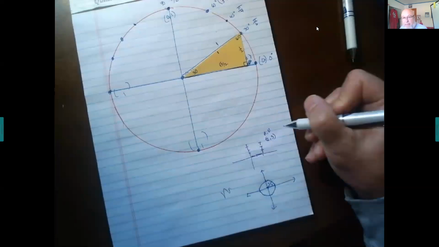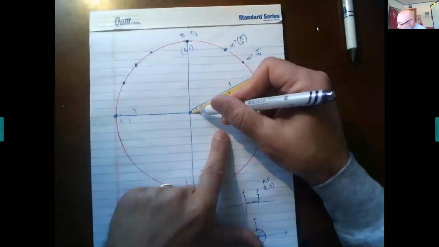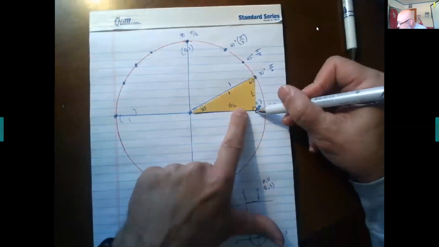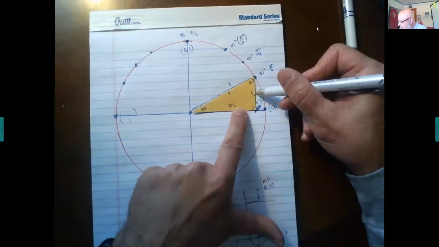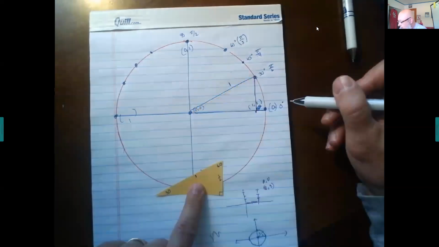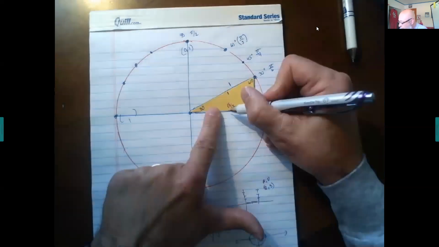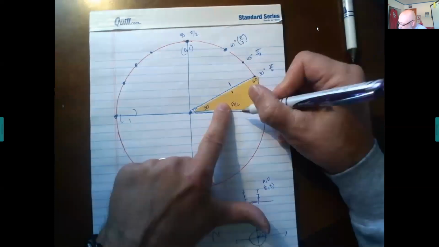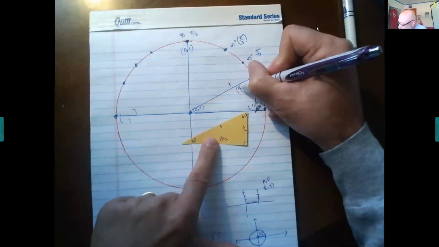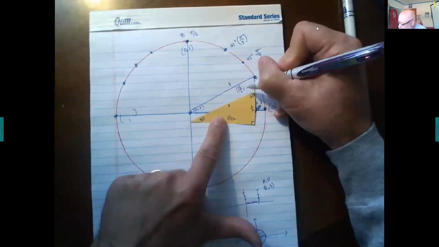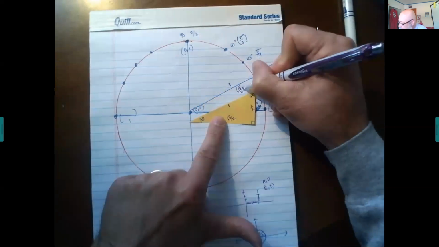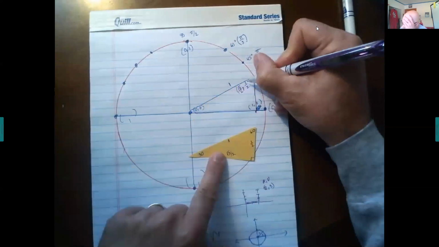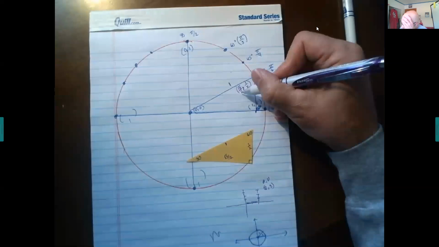Well, I'm going to do the same thing here. How far to the right am I moving? I'm moving over until this spot so I can then go up. See, I drew in a little triangle. So I'm moving to the right an ordered pair of this distance, square root of 3 over 2, comma. And how far up do I go? I go up 1/2. This ordered pair happens to be radical 3 over 2, comma 1/2.